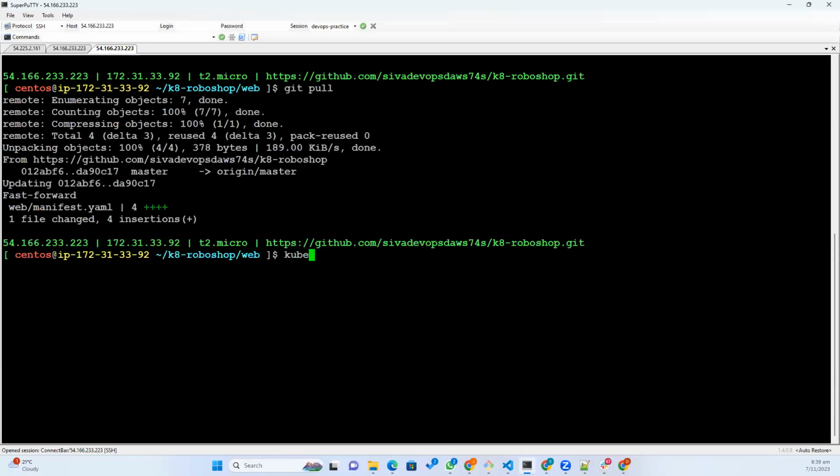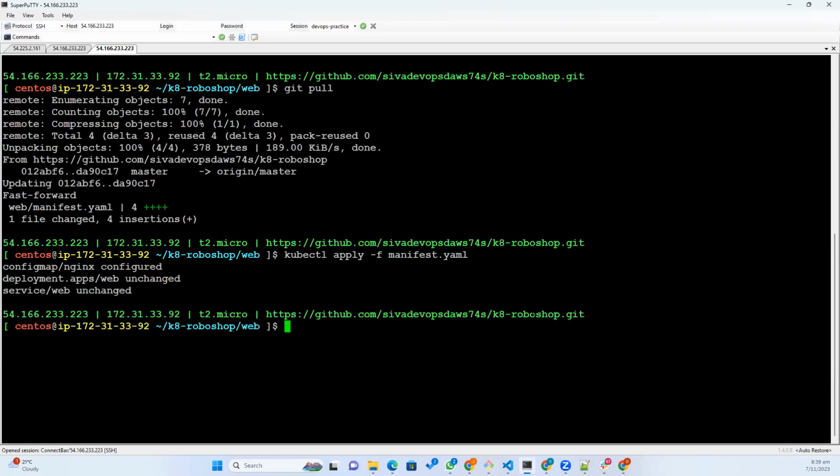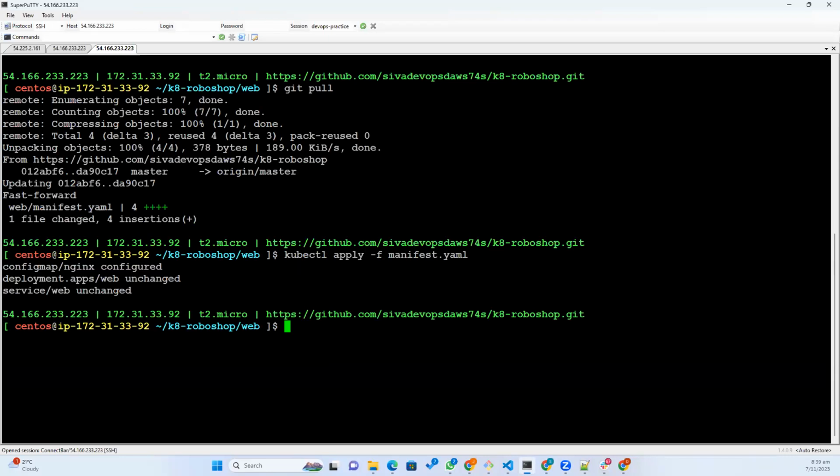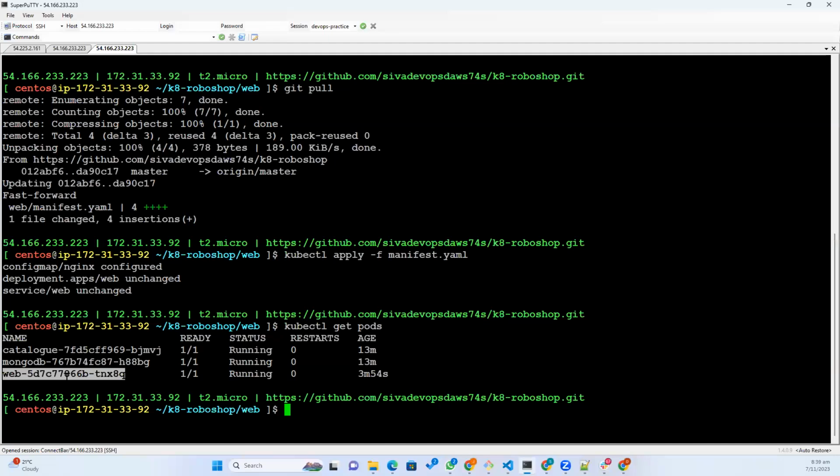Now kubectl apply -f manifest. You can see the config map is changed and the remaining two things are not changed. So now what we do is kubectl get pods. Now I will delete this pod.